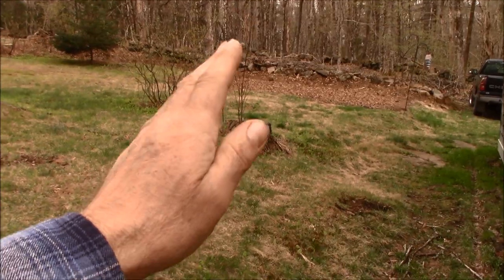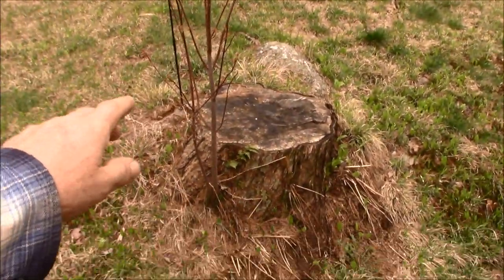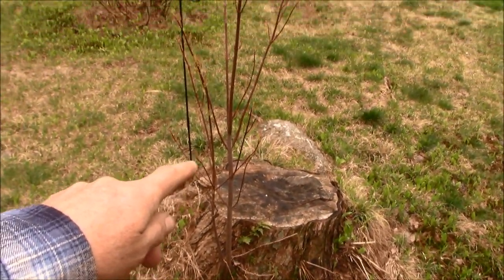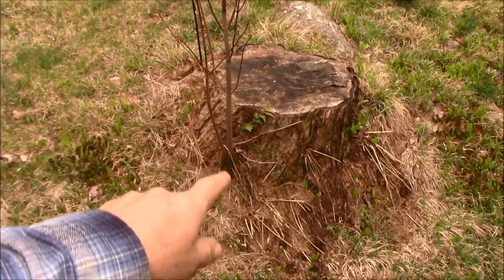Here in the yard I had some maples that were unhealthy and one was threatening the camp, so I cut those down. Left the stumps in the ground and they are regrowing new maple trees. A few years ago I cut a maple that was leaning right on the camp, took it down, and now I'm letting it grow back up in its place — it's already about six foot tall. As the stump decomposes, it will feed that new tree. Pines and spruce don't regrow off the stump, but any softwoods we take down we'll utilize — harvest that timber on the spot, turn it into lumber, and use it in our structure.